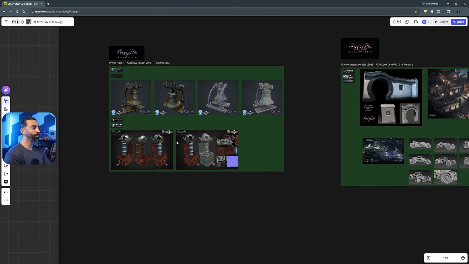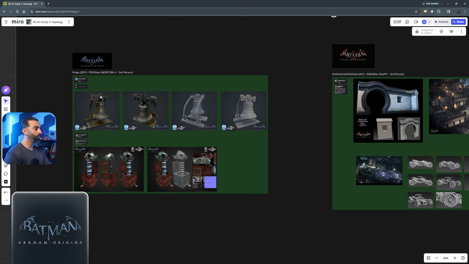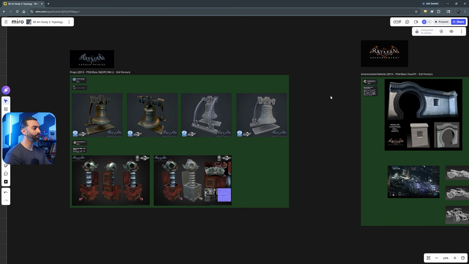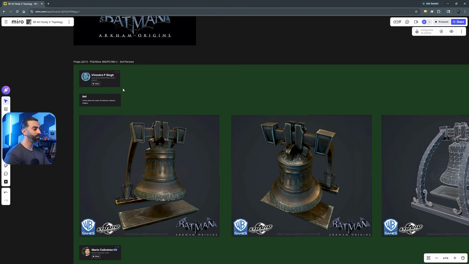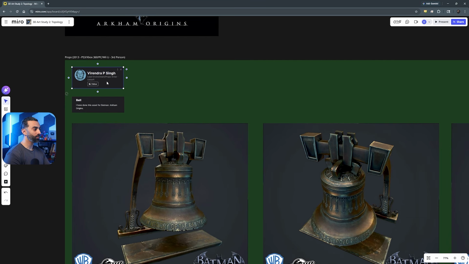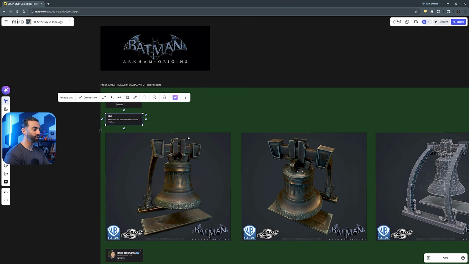And I love jumping back in the past, right? Where we look at props that were created for Batman: Arkham Origins and Arkham Knight. And I think these are undoubtedly one of the best looking games for their time. And if we jump in, we can see the way that I've set this up is I have either links to ArtStation articles, YouTube videos. So here I included the ArtStation artist, as well as a description of the asset that they created in context. So feel free to give them a follow and check out their stuff. And shout out to the studios that allow these artists to post these publicly.